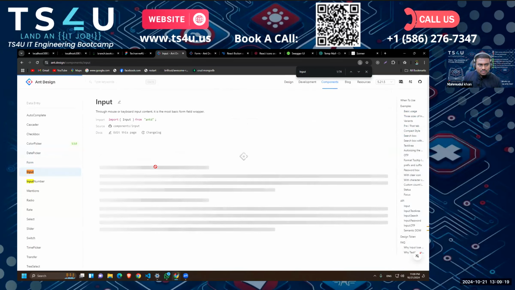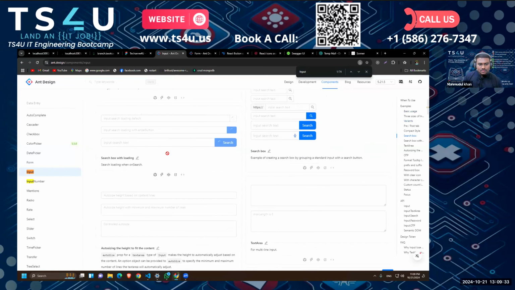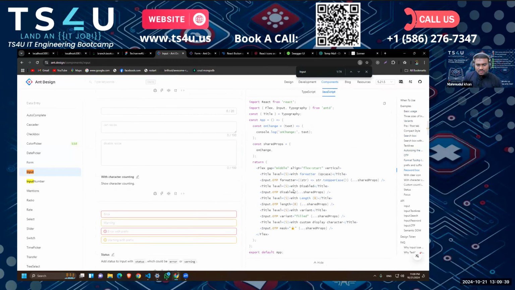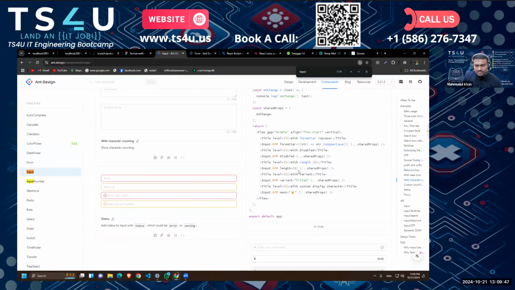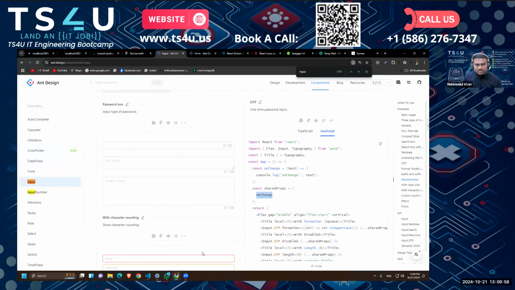So the Ant Design documentation, the site isn't optimized at all. Takes too much time to load. Okay. Yeah, see, we have it here. So it's easier to find. All right. So Input.OTP formatter. We have a formatter. We have label, disabled. We have length. Variant. I think we can take this one, right? So length. What is the shared props? This one. Okay, we do not need that.